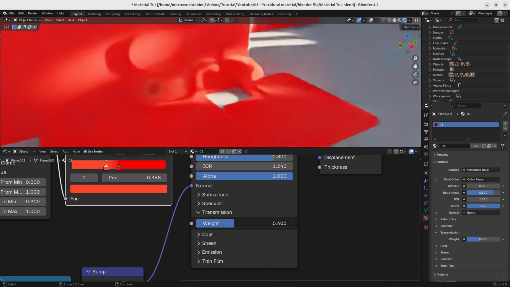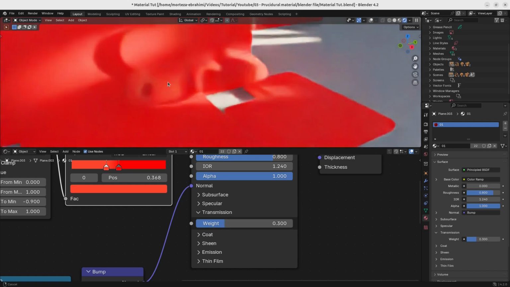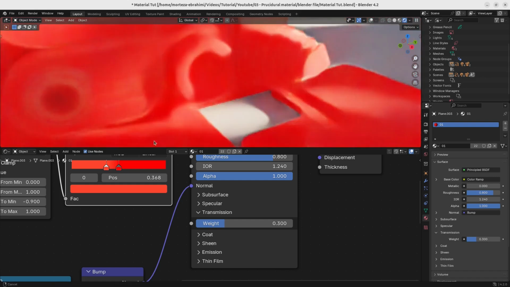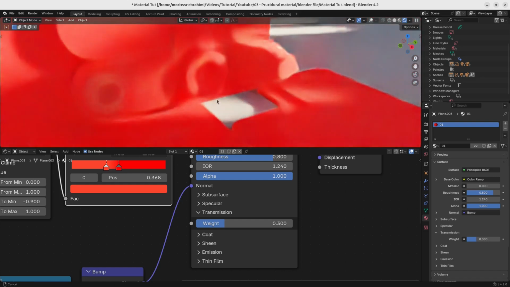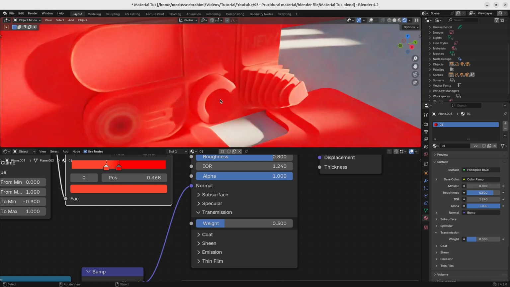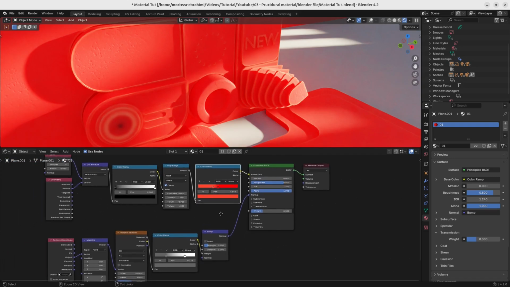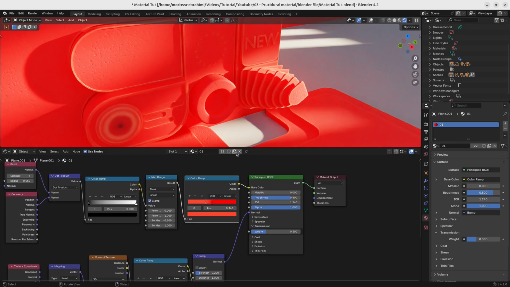So let's leave it about 0.3 or so, and now we can actually move closer to see. So with that said, now we can actually colorize. For example, we can select the floor, and we want to change it to something else. So let's click here, because right now 22 objects are using the same material.